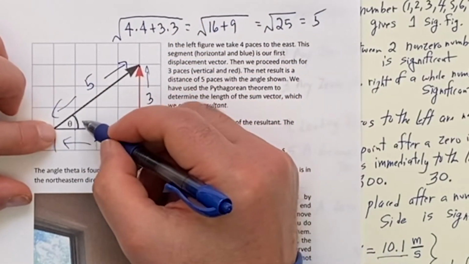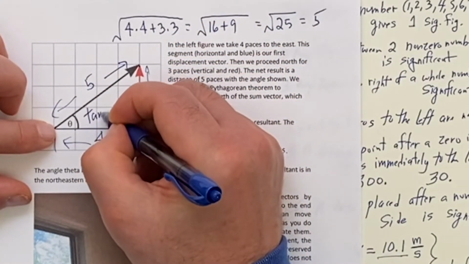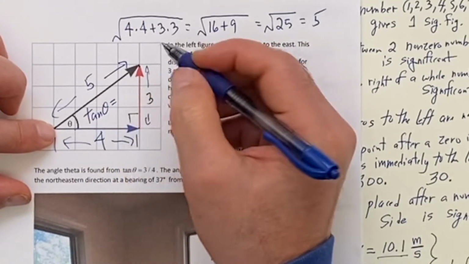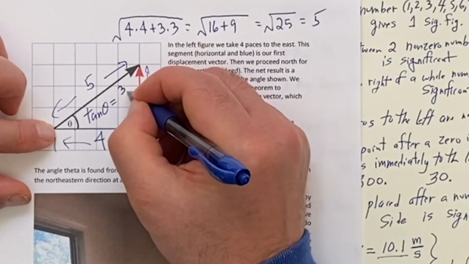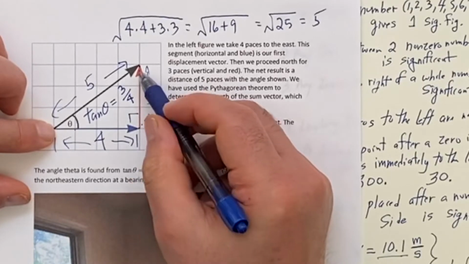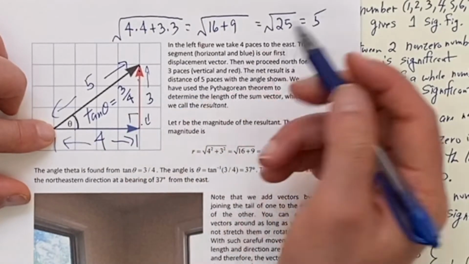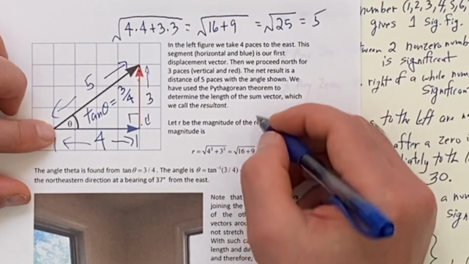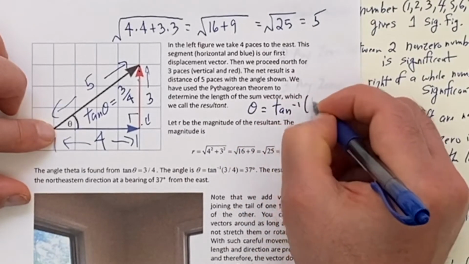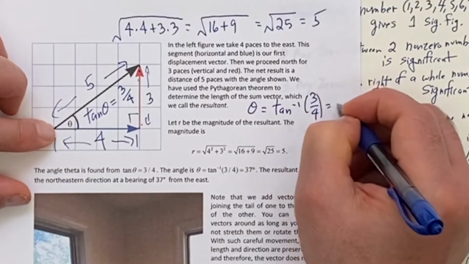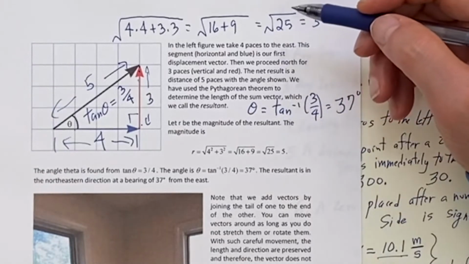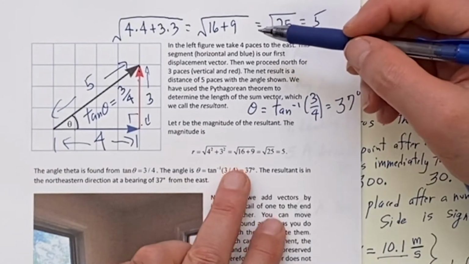And that angle, by the way, if you take the tangent of that angle, you get the rise over the run, which we talked about already. This is the slope. So the tangent of the angle is the slope. This is the rise over the run. So if you do that, in other words, here the angle is equal to the arc tangent of 3/4, you're going to get 37 degrees. You might remember that triangle from high school. It's like a popular triangle.